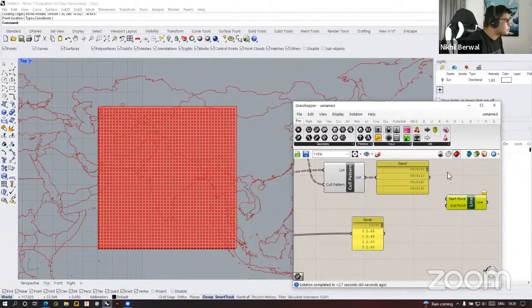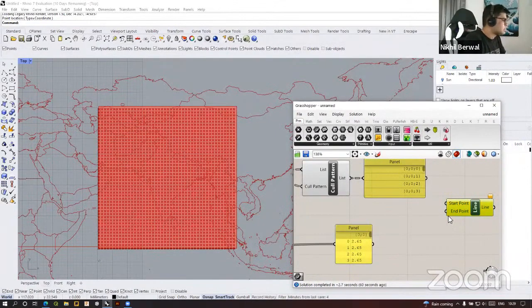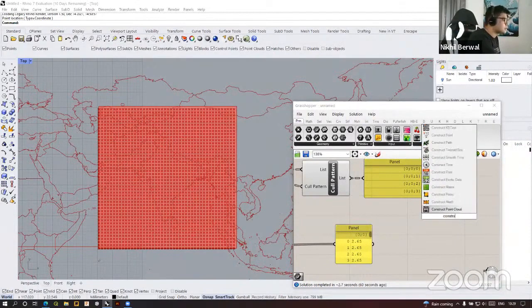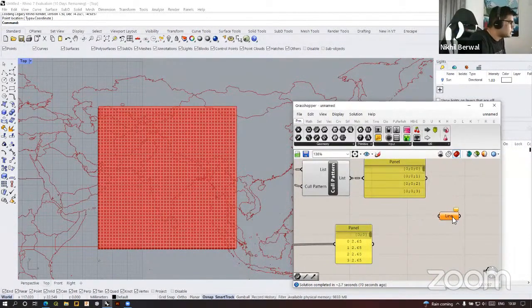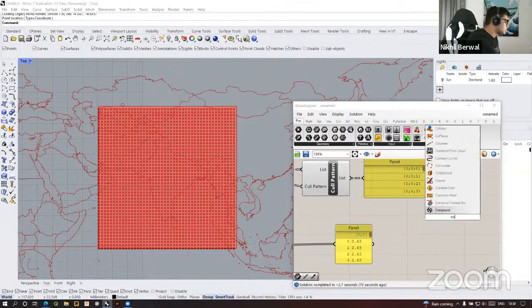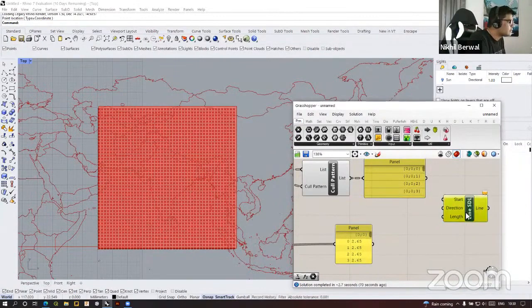The start point would be, sorry about that. The line construction has a few options. We have start, direction, and length. So the start would be here. The direction that I want is in Z direction, and the length would be this.